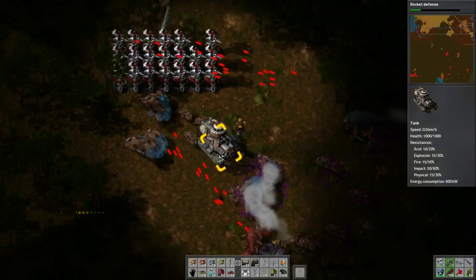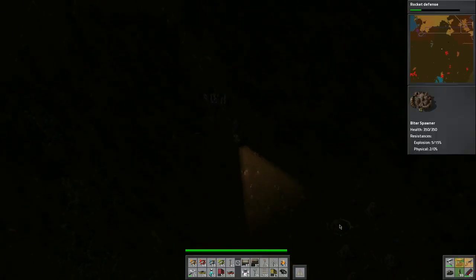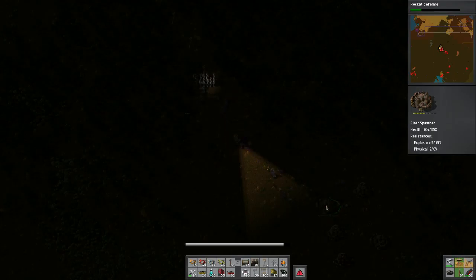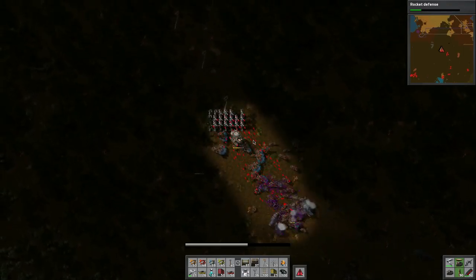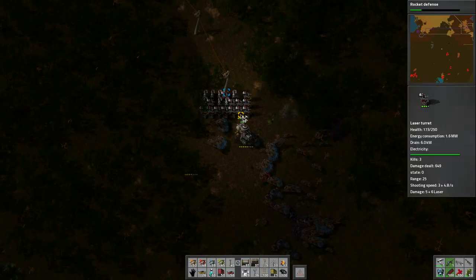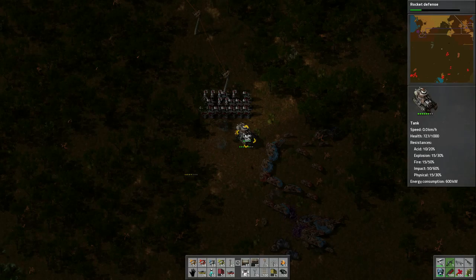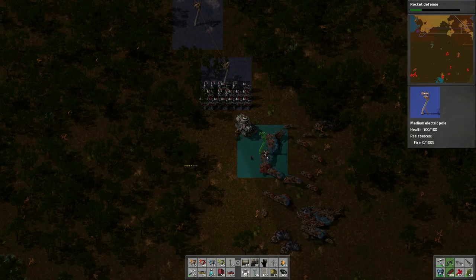Ooh, incoming. Okay. Let's take care of business here. Oh, come on. Ah, it's crazy, we need more lasers. Yeah, way more lasers. Okay, that sucks. I'm running out of repair kits here. I thought I had extras, but maybe I didn't bring extras. I should have loaded extras onto the tank here. Well, let's try and finish off this base with what we have.